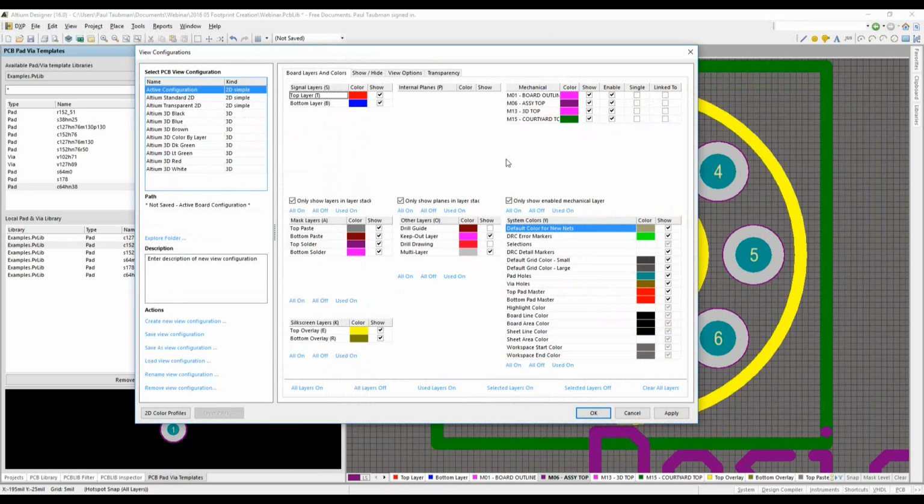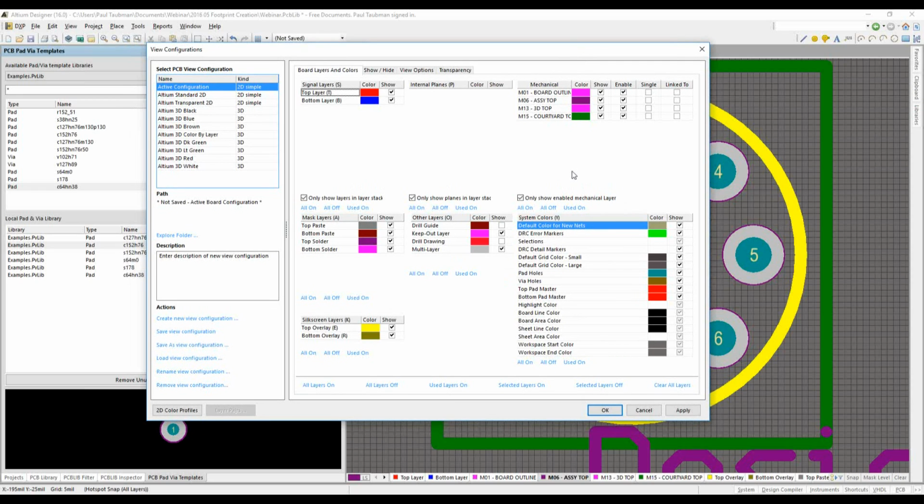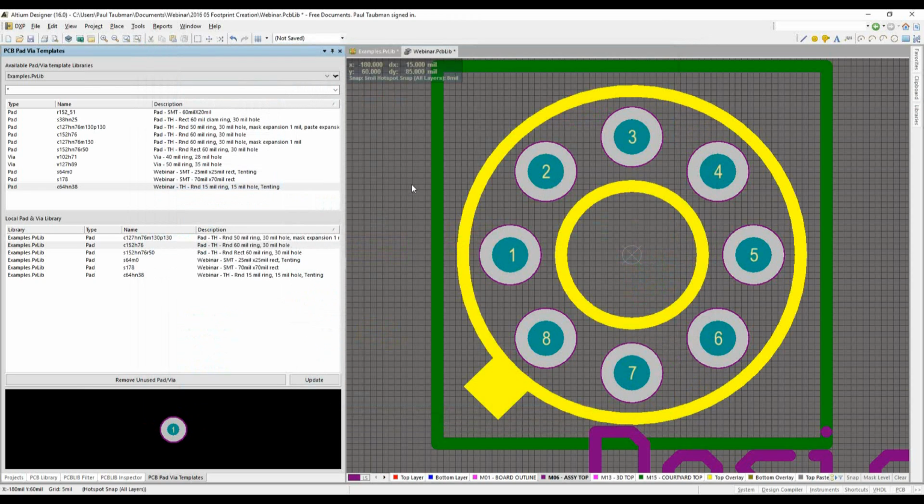Now, unfortunately, if you try to save off this configuration and then open another PCB library and try to bring in this configuration, it will bring in everything except for the mechanical layers. So it's a little bit of a flaw in the tool here, but there is a workaround for it, and that's what I want to show you. If you know that people are going to make footprints on their own and you want them to adhere to this, then you can always create a file in Altium, and this is true for any file.